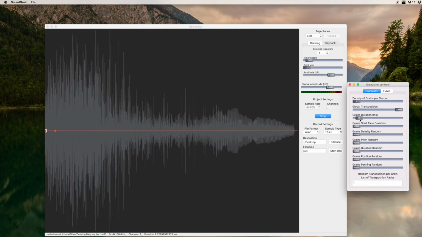And then we can get it as high as 500. And at 500, they're barely grains. They're more just like little snippets of the sound. Let's go back to around 200. You can double click in there and type in the value you want.